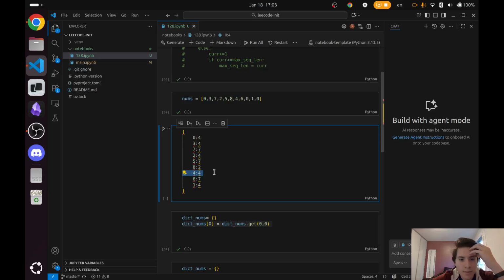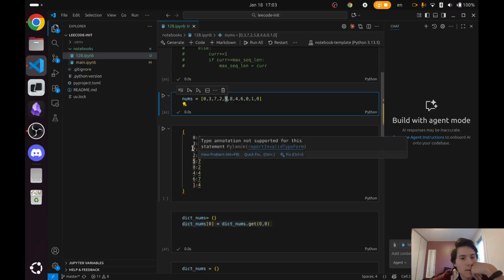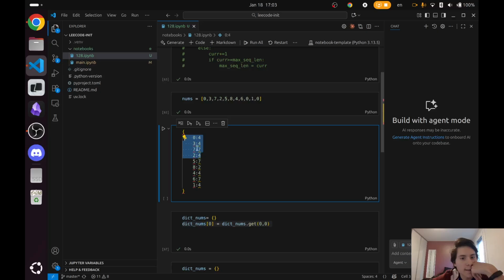But 5, the connection loses on 5, because 4 doesn't exist yet.